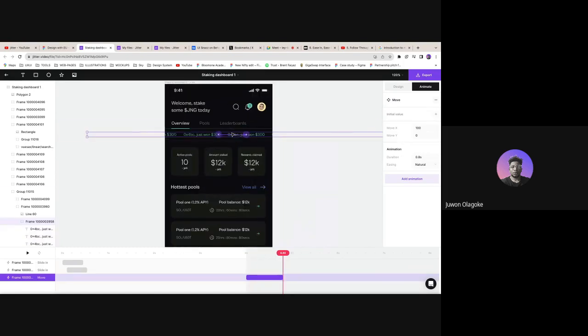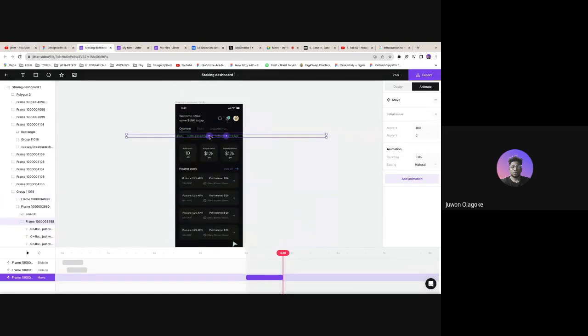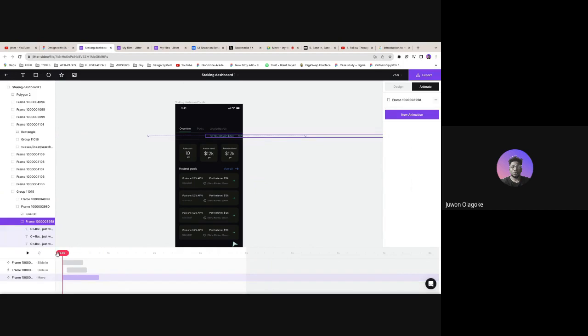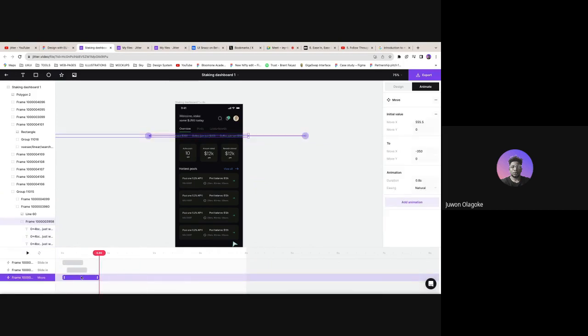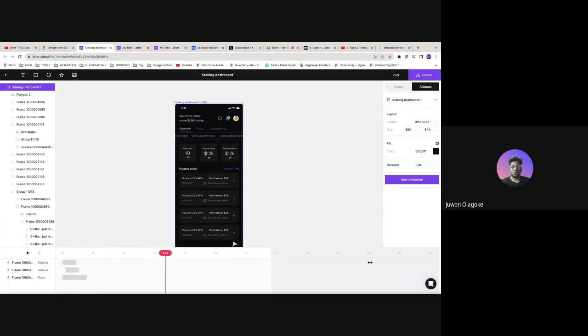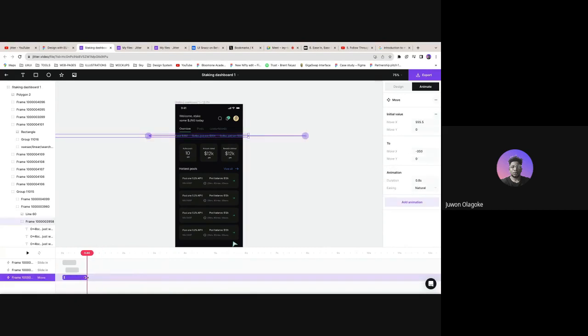You see, I want it to keep moving to the left. So I take the start point from here, and then I just keep dragging it all the way here. Another thing I want to do is increase the timing. For now, it will happen very fast because it's on less than a second, 0.8 seconds. So I want to expand it, to make sure that there's a lot of time here, so it just goes much slower.